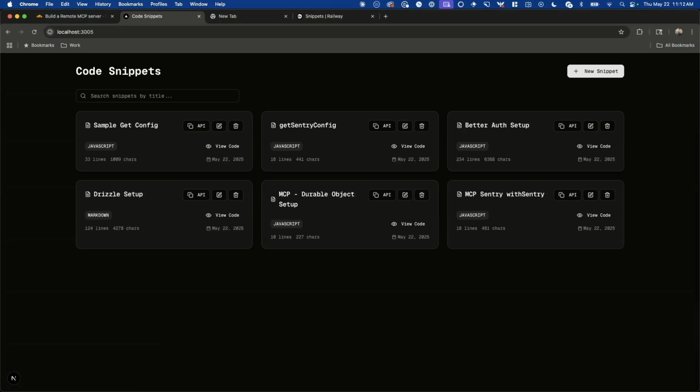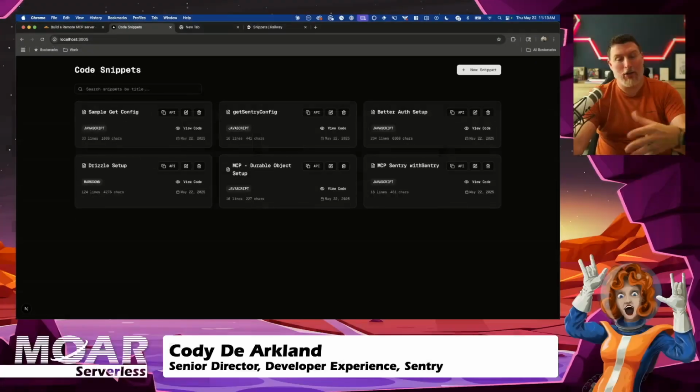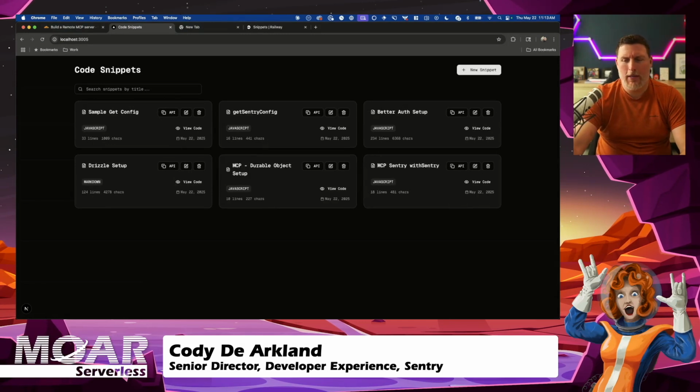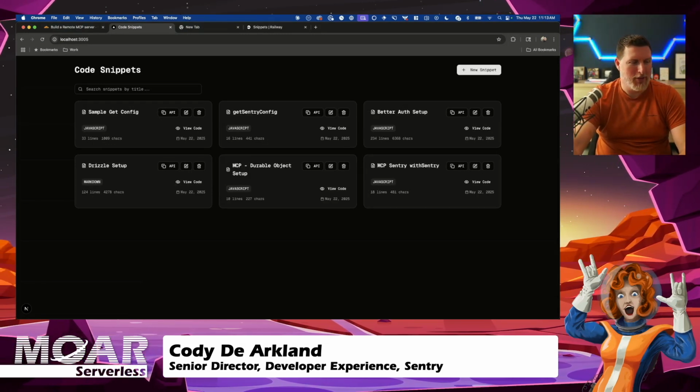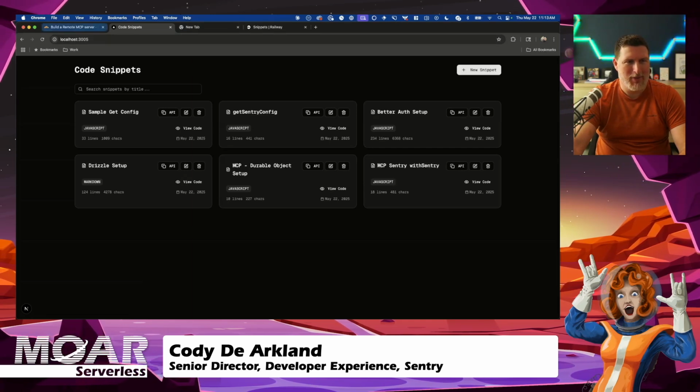We're going to build an MCP server that helps stage out web projects. I use Drizzle in pretty much every project I do, and so it gets tedious to go in and configure that over time. And when I try to use AI for it, it's not that great right now because it tends to use older data. So MCP is really the right way to pull better context into LLMs. So we're going to use an MCP server to actually pull better context of setup instructions. And then we're going to do the same thing for Better Auth too. So it'll be a fun little project to jump into.